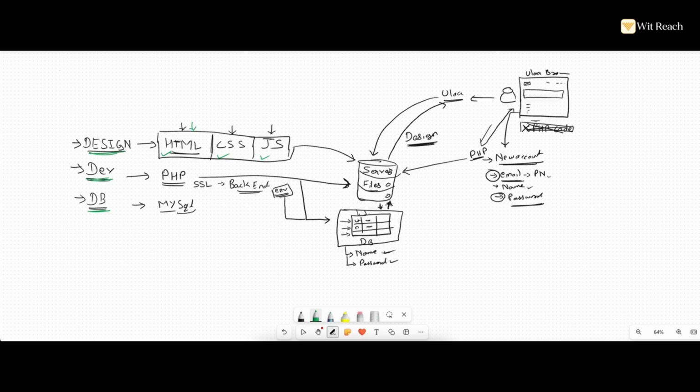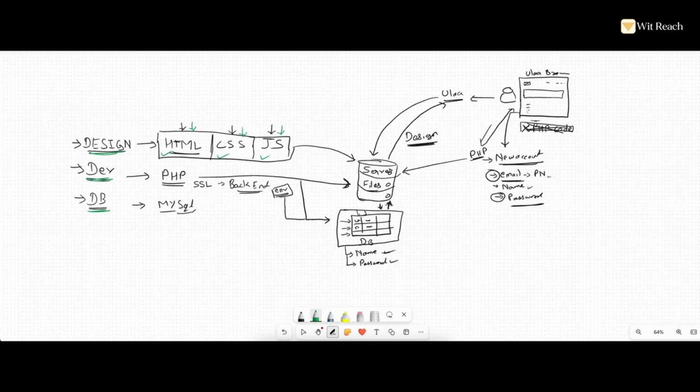HTML is the skeleton of the website. CSS brings the beautification for the website, and JavaScript is kind of the brain of the website, where all the interactions like clicking a button, filling the form, changing page content, expanding and collapsing some of the UI elements, all those things are taken care of by JavaScript.